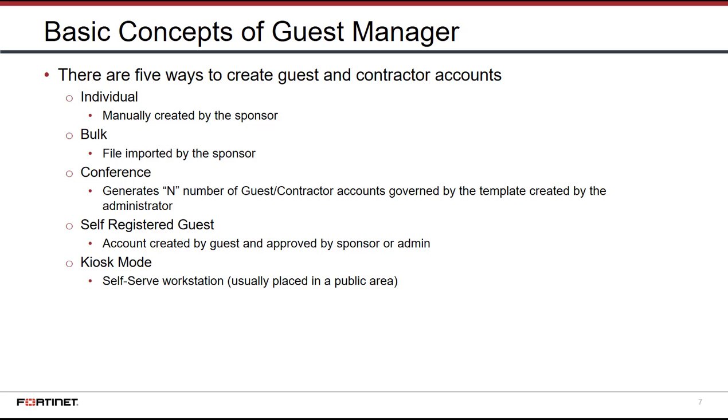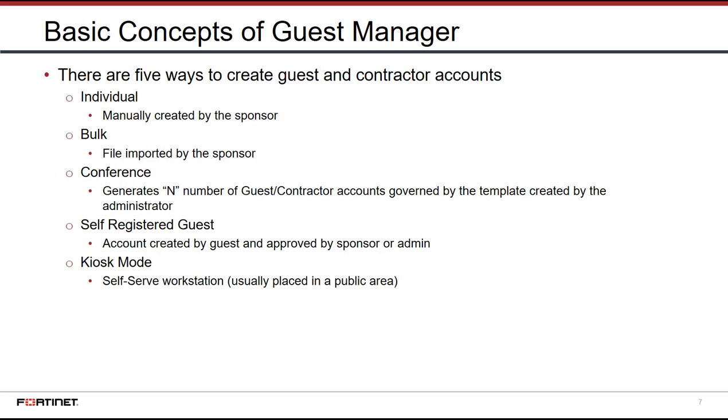There are 5 different ways guest accounts can be created with the Fortinac. The first off is the individual account. So this is a one-off. This would normally be, say, someone at the front desk in the lobby can simply create a single account for a user that needs access. We have a bulk option where the sponsor can enter comma-separated information and one account per line to create many all at one time. They can also import a CSV file and create a bulk number of accounts in that way.